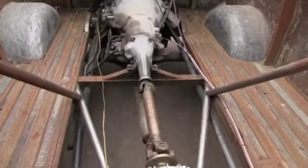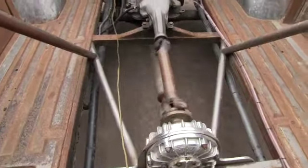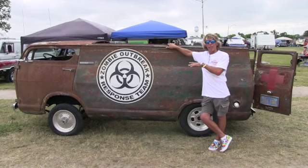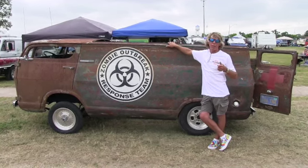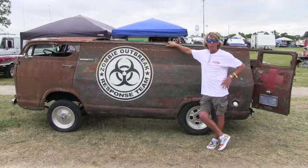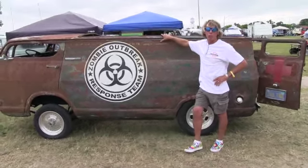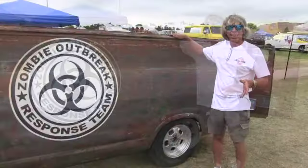It drives like a Cadillac. The front suspension is really soft for a nice landing if you do bounce it up. It has enough weight in the front that you can drive it as a daily driver, and we do. Ever since gas went over $4 a gallon, we've only been driving this or a gasser, and the gasser is really nasty. This is pretty mellow, very much like a Camry. It's supercharged, so we're one of the few people up here that aren't having a problem with the altitude, right?